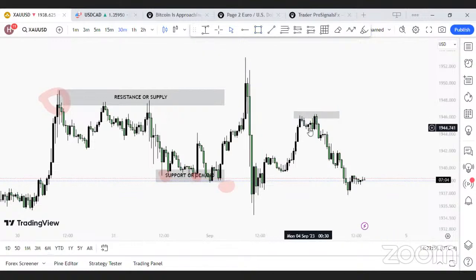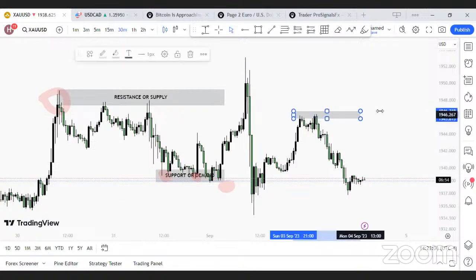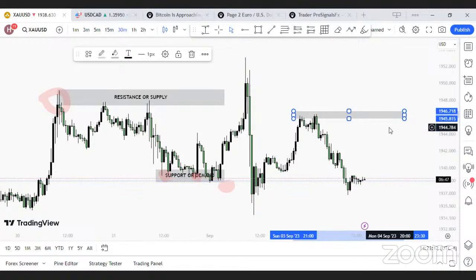Why? Because the market made a move. Okay, the market made a move from here. We have one move, we have a second move before the market started coming down. So any move that gets to this point right now, if we have a buy to this area, this market will come down. It will definitely come down a little bit before it starts. Even if it's going to break it, it's going to make a pause around this area. Okay, so that is how we confirm that we already have two touches, and this is a confirmed resistance zone.